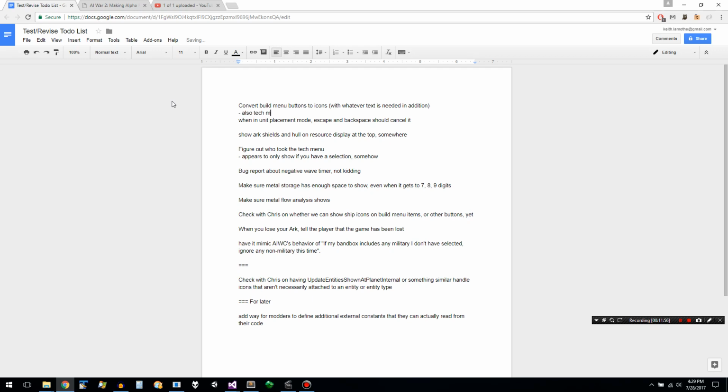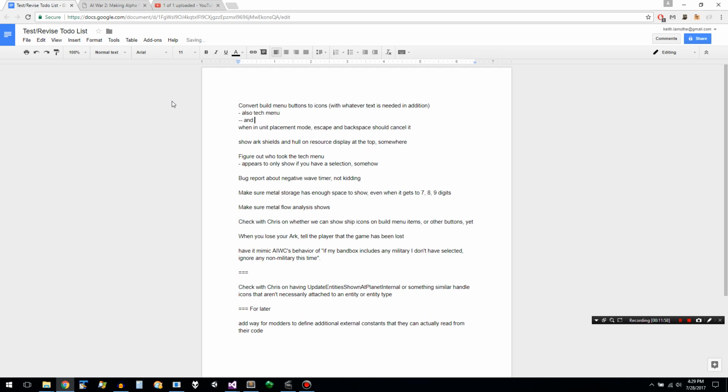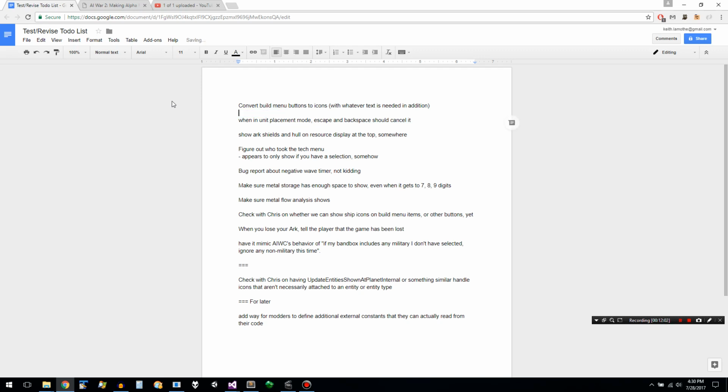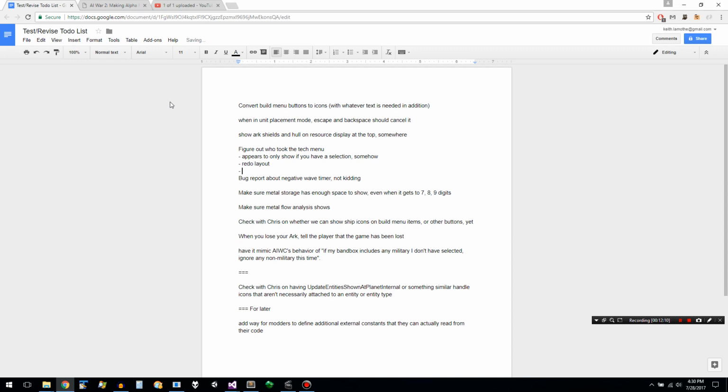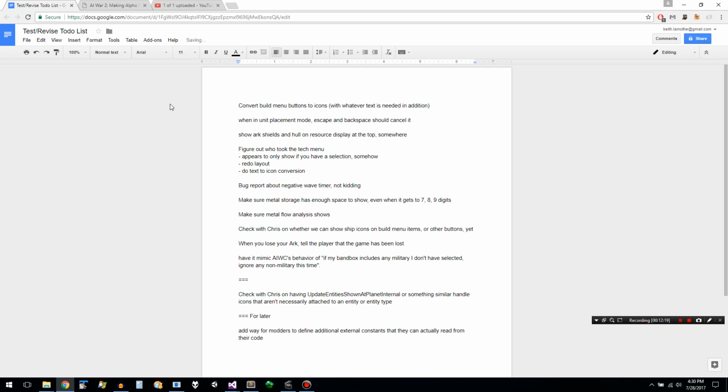Also tech menu and redo layout, and do text to icon conversion. It's going to mean tooltips probably.